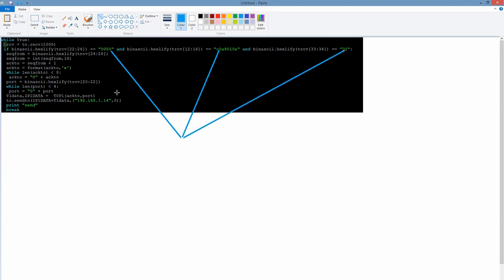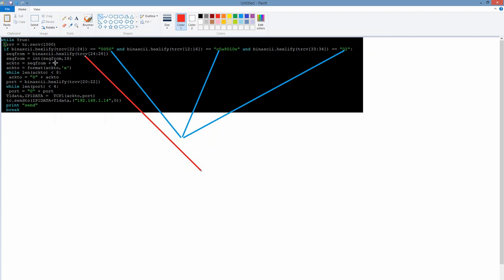If so, we're going to accept it and take the sequence number from the server, from the SYN packet.